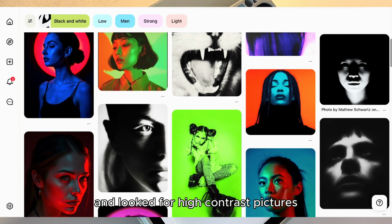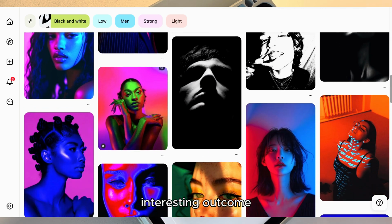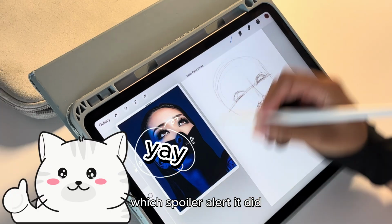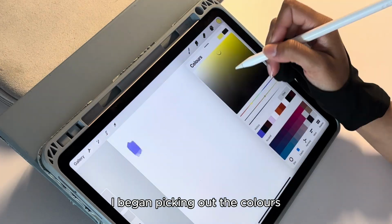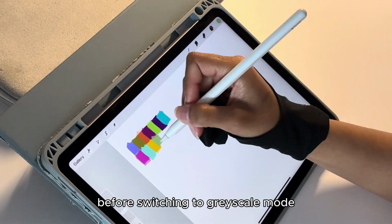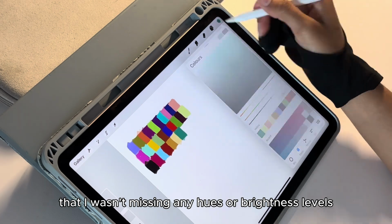First, I went on Pinterest and looked for high contrast pictures since I felt they would result in a more visually interesting outcome, which, spoiler alert, it did. After I found the reference picture, I began picking out the colors before switching to grayscale mode, just to ensure that I wasn't missing any hues or brightness levels.